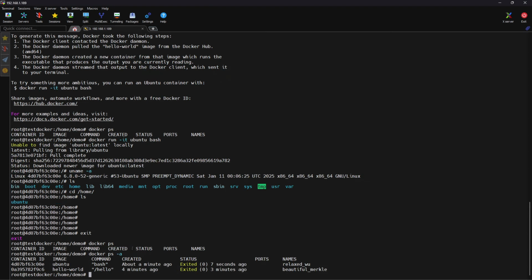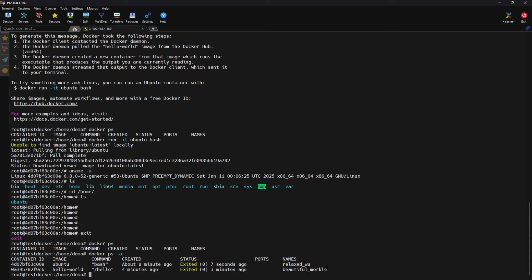If I do ps -a, it is going to tell me that there are two images installed. Installed meaning that there are two images that we got from the internet. It says that the images were exited, so they finished running. And the last thing is they give us names.